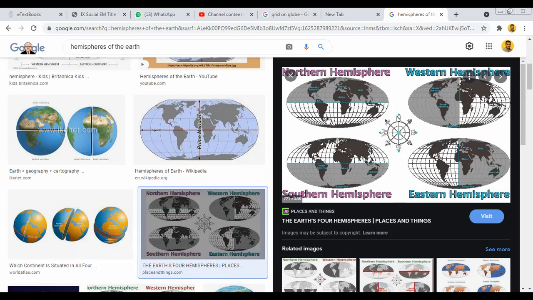At that time, all countries wanted to name the line which passes through their country with 0 degree. Every country tried to mention its own line as 0 degree longitude. But at the time, most of the countries were under the control of the British. So they decided that the line which passes through the Greenwich Observatory would be named 0 degree. That's why all accepted. So that is called prime meridian or Greenwich Meridian. Okay.